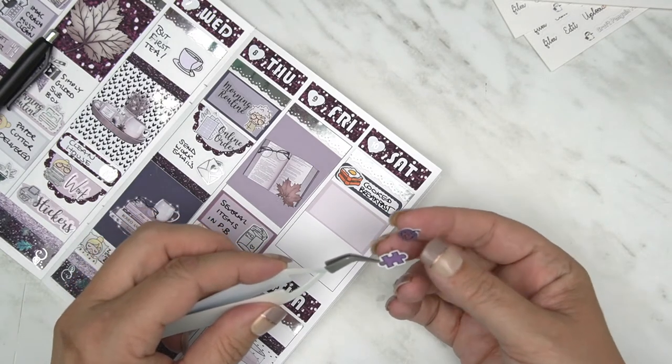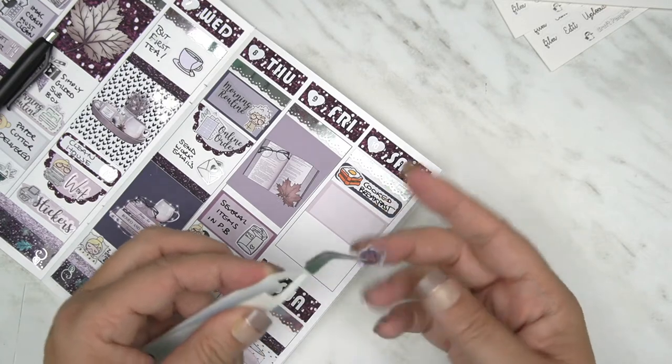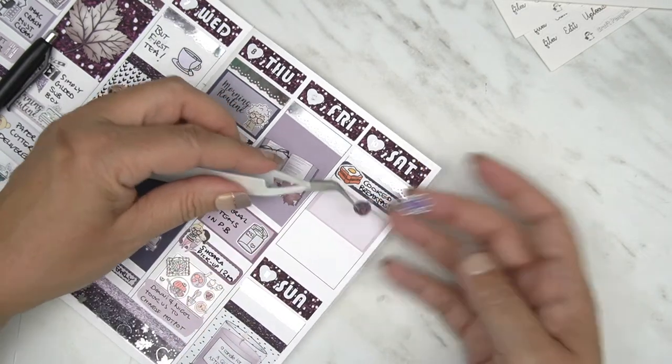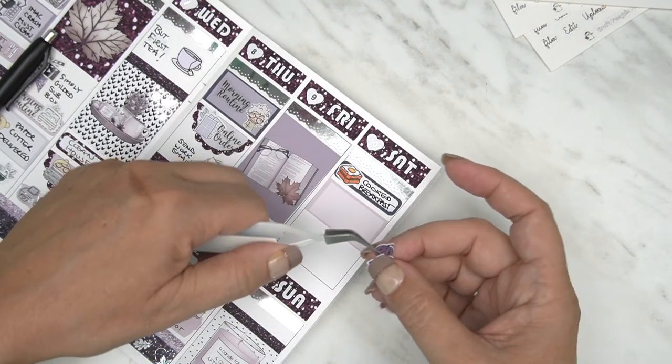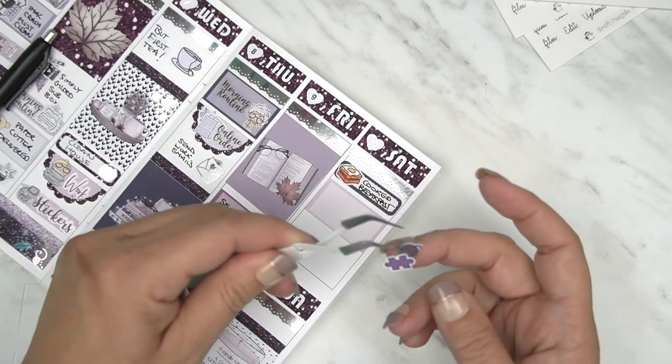I should have done it like that or like that. I don't know. Should the pumpkin be on top or below? I think it should be below. I like that best on top. Like that. Don't like that.